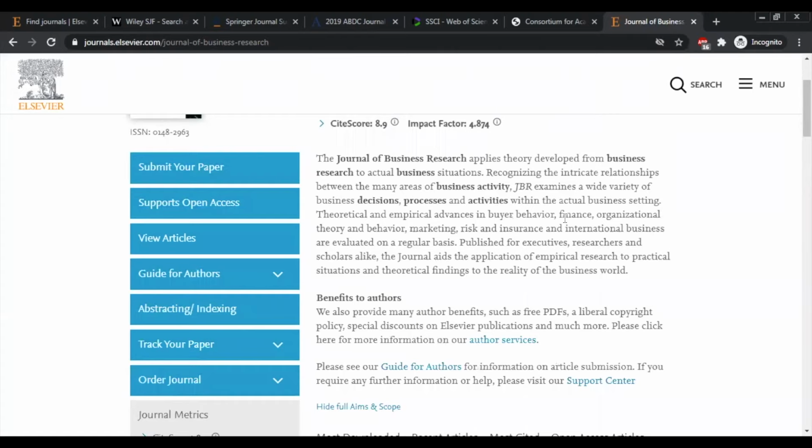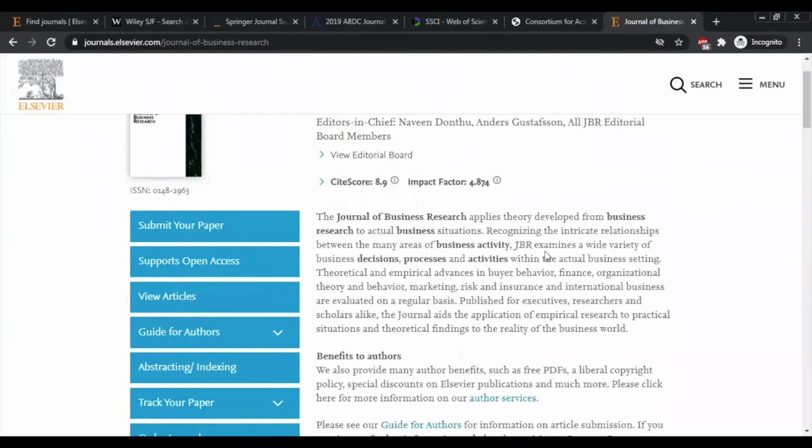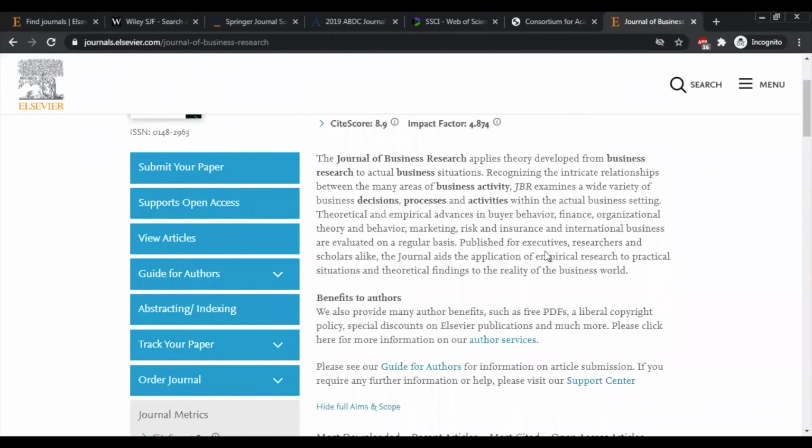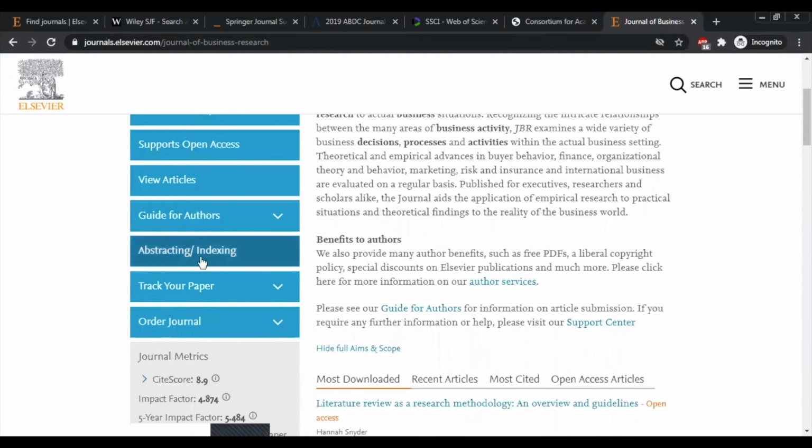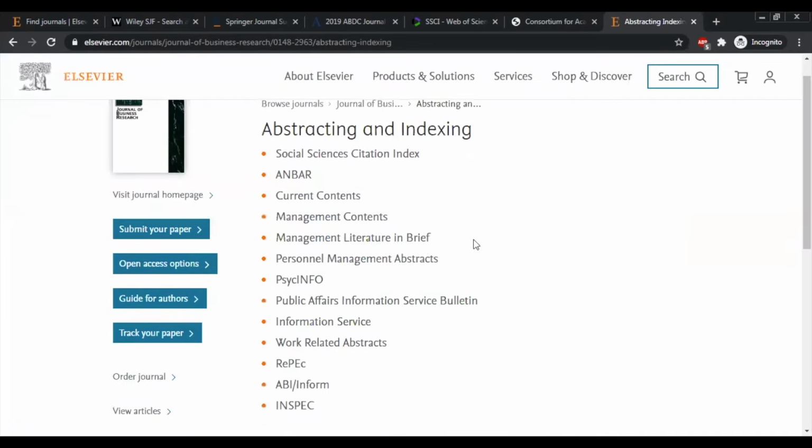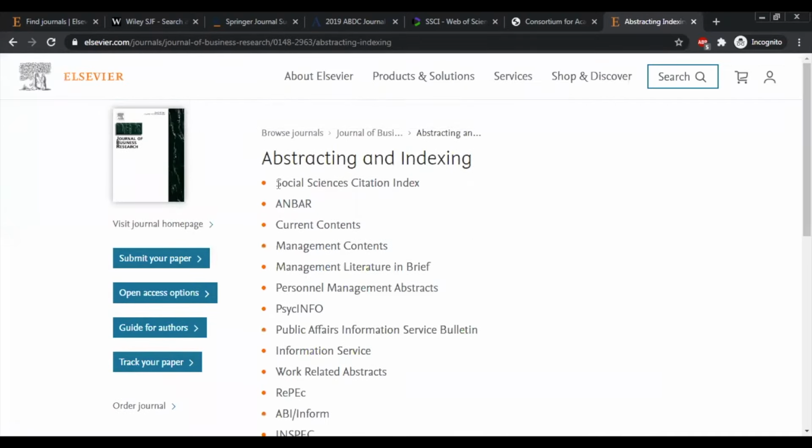Now, if I talk about the kind of indexing this journal has, how many indexes have actually taken it, then I can go to abstracting and indexing. I'll just show it to you. In abstracting and indexing, as I was talking about, the Social Science Citation Index is there, and then Current Contents and Management Contents.